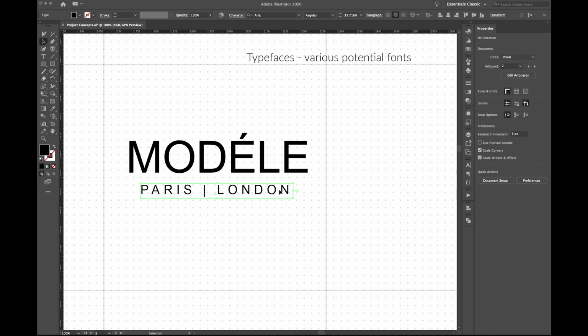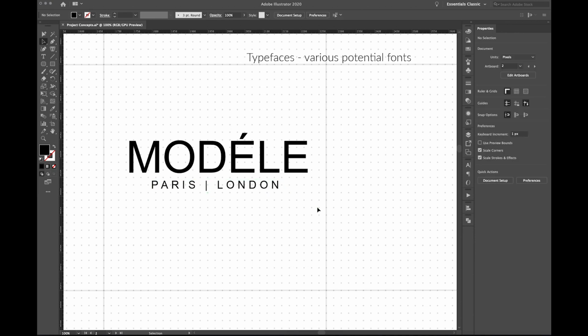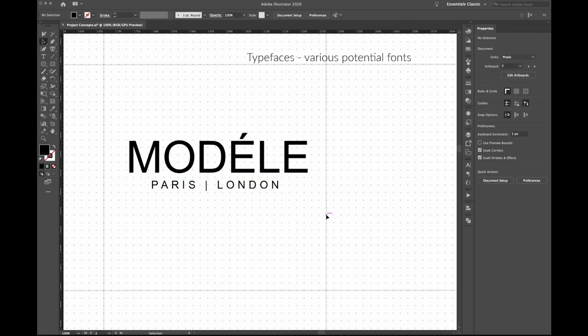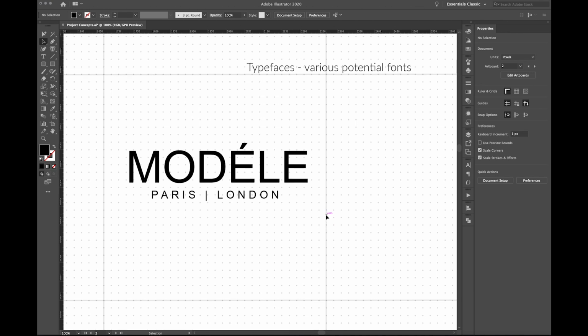And we looked at sequence of cognition in a previous video. This ensures the first word you see is 100% going to be the brand name, Model, and then because we've increased that spacing, this now becomes the secondary element. It's much softer. Your eyes are going to view it second in sequence. So already that's quite good.